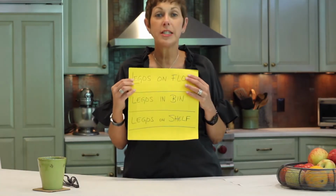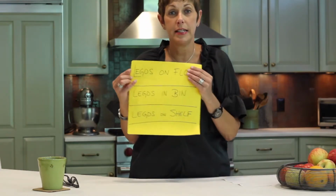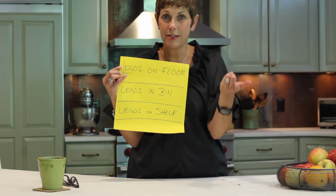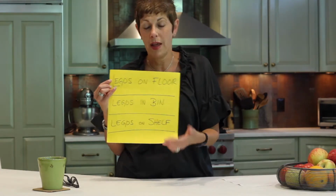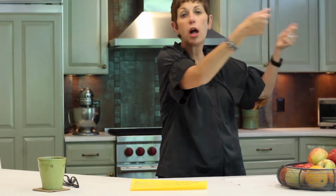For example, so let's say we're going to put Legos away. Your checklist might just say clean up Legos. But what you could try instead is these types of directions. So we would do Legos on the floor. So you could actually take a photo of your child playing with Legos on the floor so they see it. The next one is Legos in the bin. So then take a picture of your child actually taking his Legos and putting them back in the bin that they came from. And then the last step would be Legos on the shelf. Take a picture of your child actually taking the bin and placing it back on the shelf or wherever it goes in your house. And post those where you want them to see it. I guarantee you, you will actually get your child to clean up their Legos.